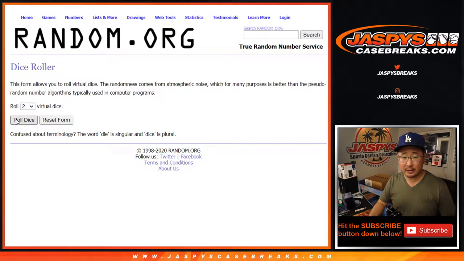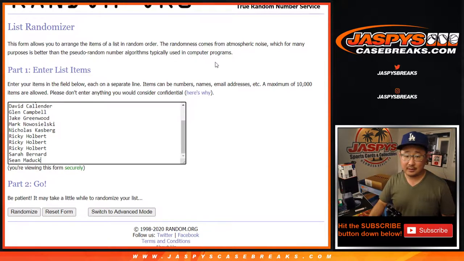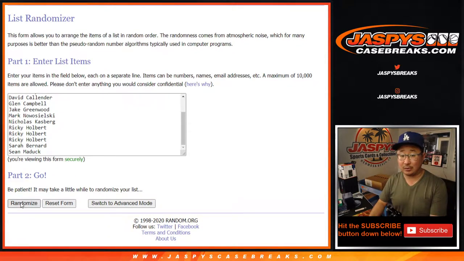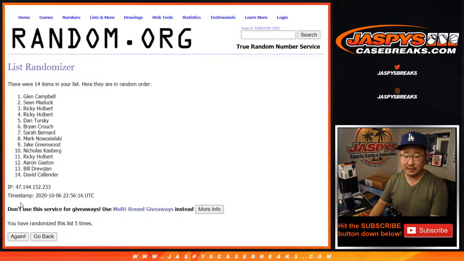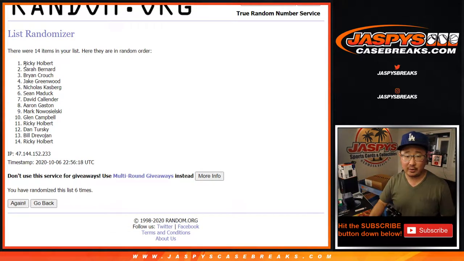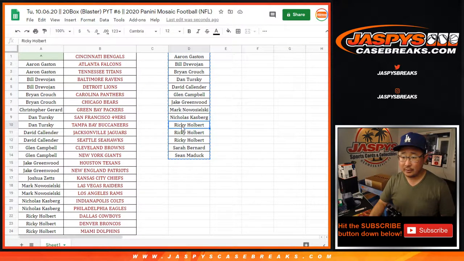And let's roll it, let's randomize it. Name on top after six gets the Bengals. One, two, three, four, five, and sixth and final time, Ricky Holbert. There you go. After six times, Ricky, you had the odds on that too. Yeah, you had three entries right there. You have the Bengals.